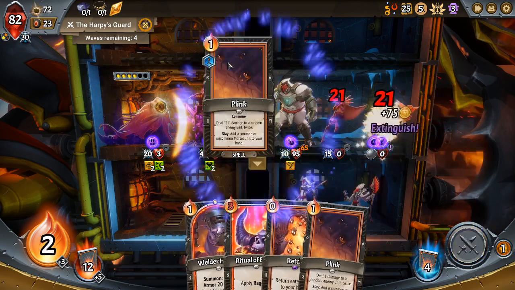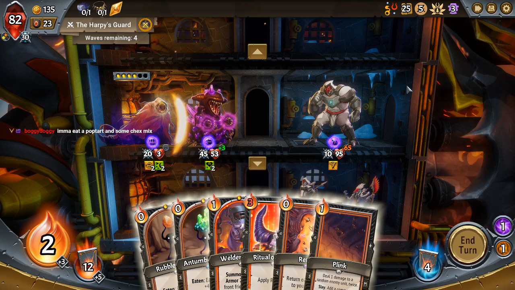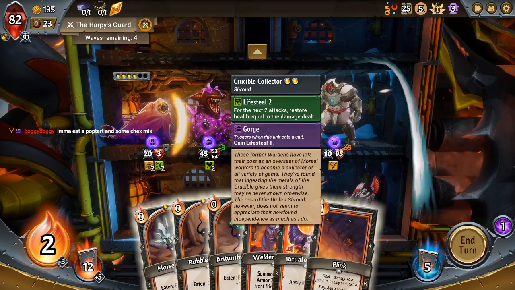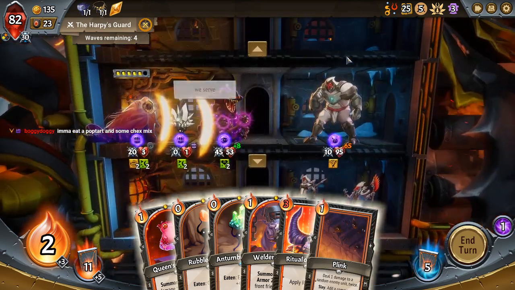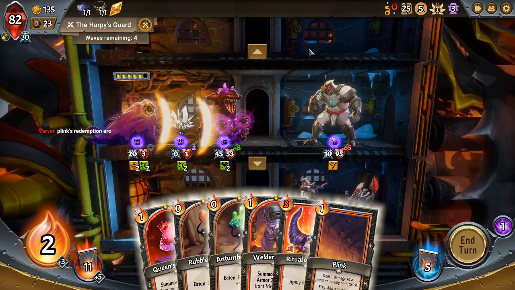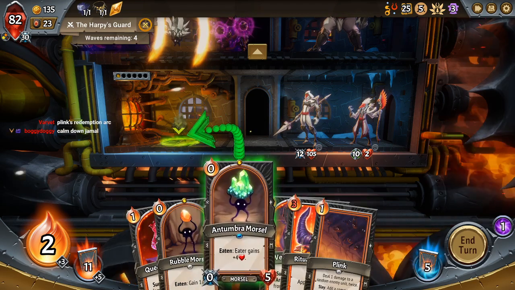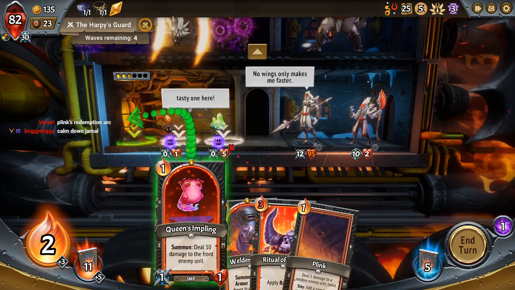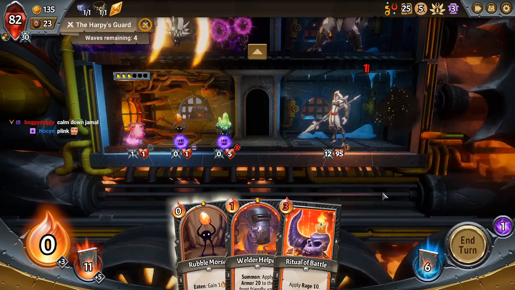Alright, Plink. Okay, Plink. Alright. Plink's trying to make me not mad at him. I respect it, Plink. I respect the grind. Energy for this. Oh, okay, Plink.